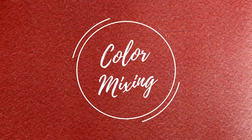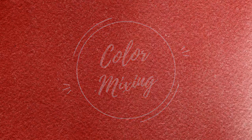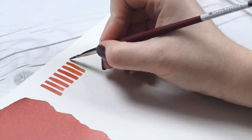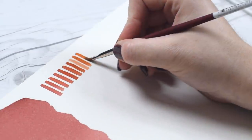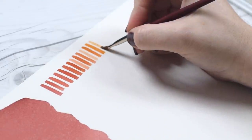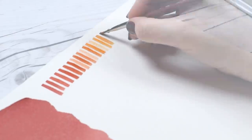For the color mixing portion of this video, I will be using Da Vinci's Perylene Maroon. It was interesting coming up with colors to mix with a deep reddish brown that you haven't already seen in other videos, such as the obvious choice of Hansa Yellow Deep, which would make the brightest oranges possible. However, instead, for the first pairing, I chose to use Yellow Ochre. This combination makes some really beautiful peachy light skin tones, as well as some warm and subtle earthy yellows.